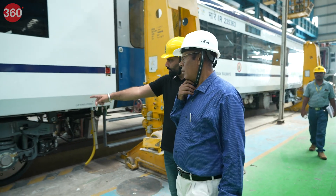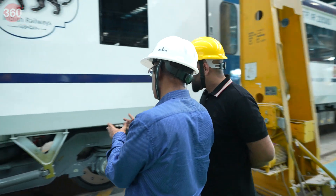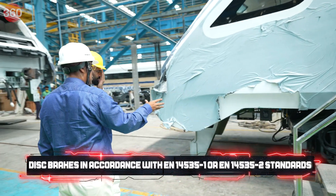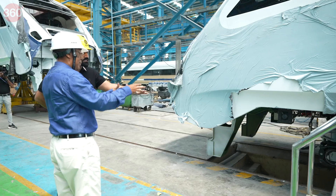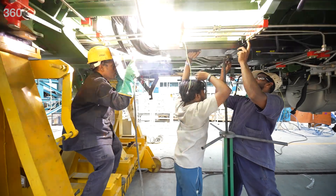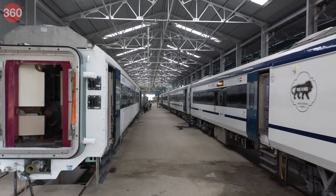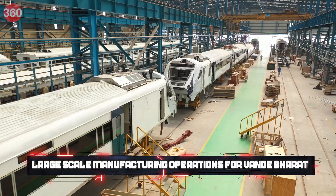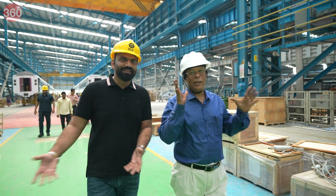This suspension is a bit different — normally you see springs, but this is hydraulic in the lateral direction, which controls lateral movement. It also has disc brakes. Normally the disc is provided on the axle, but since the motor needs space there, the brakes are brought into the wheel itself — just like we have in cars. The only difference is the size of the disc compared to what we have in a normal vehicle. Across this facility's length, you can fit around 13 coaches end to end. If you come and experience this, only then can you gauge the scale — it's beyond imagination.